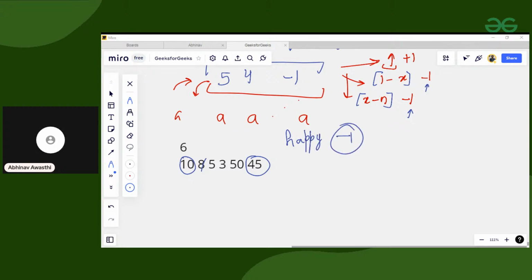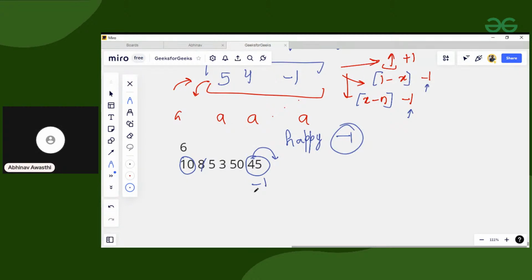That is also a case. For this 45, you can see that there is no one after him, so it is obviously minus 1.